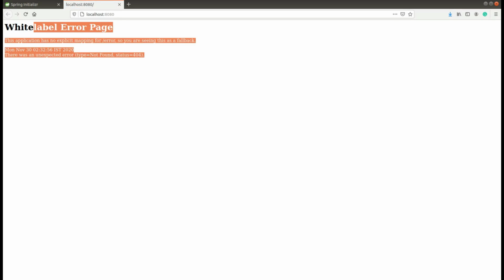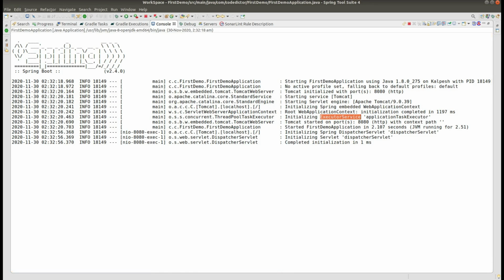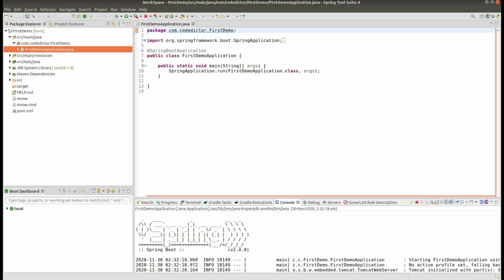Now we are getting this error, but just bear with me, we are going to solve it. We don't have any controller to hit that API endpoint, so that's why we are getting this error. But if you see, our application is now running on our embedded server. Before jumping into the application, we will create one small controller to test whether our application is running properly or not. And make sure whenever you run your application, terminate your server first, otherwise it will engage your port and give you an error that the port is already in use.